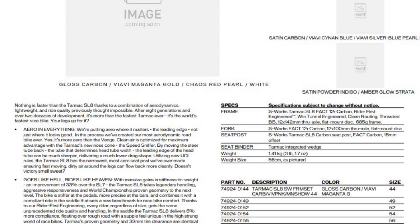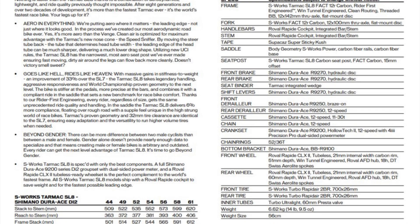The frame weight I found was 680 grams, which is only 100 grams more than the Ethos, which is pretty wild. One of the weights quoted was that an SL8 with Dura-Ace Di2 and 60mm rims came in at 6.6 kilos. With bottle cages and pedals it's getting to 6.8, 6.9 - but that's very competitive. Compared to a Factor it's similar weight, but it's way more aero than a Factor, and it's also not a Factor so it won't break.